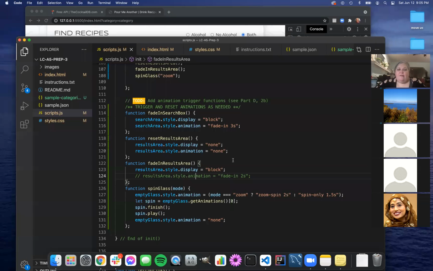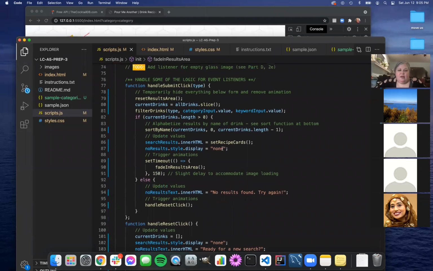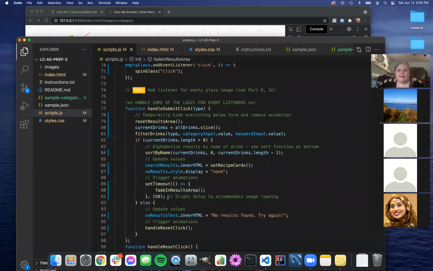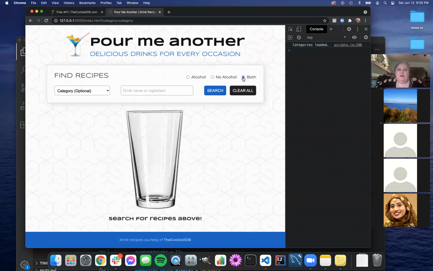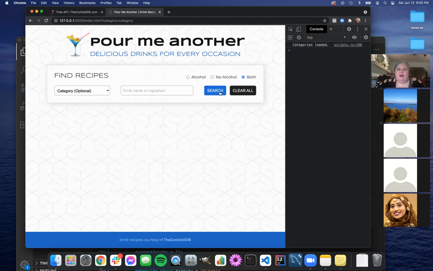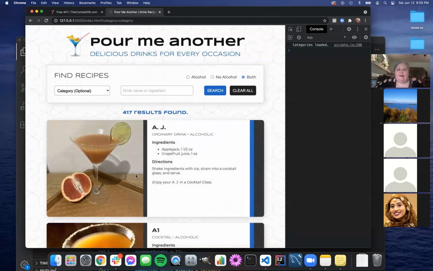So that's why we have that delay in there, so that when the animation is running, it'll take a moment. Not a minute, it's only 150 milliseconds, so that's 0.15 seconds. But it accommodates that image loading, so you can pretty much count on everything being there as it starts to fade in, and the picture won't still be waiting to load.